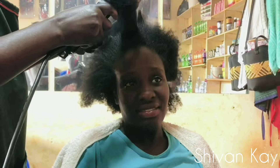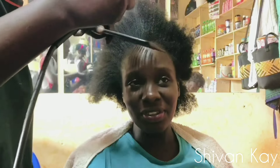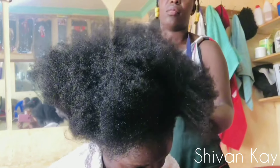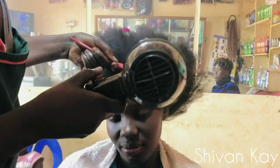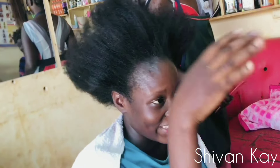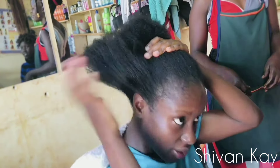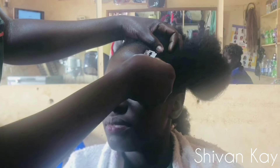I don't know if it's just me, but I can never go to a Ugandan salon to get my hair blown out. There is a way Ugandan salon ladies pull your natural hair and you can feel it from your heart — I just cannot. My friend was almost crying, but we had no choice because we couldn't go back home. It was getting dark and the lighting got even worse. It reached a point where she couldn't take it anymore and said, 'Just plait it as it is.' It was too painful. But she was loving her hair — she's been natural for about two and a half years now and her hair has grown so much.